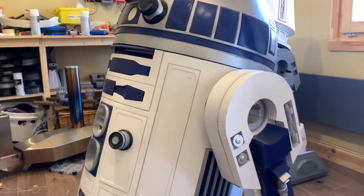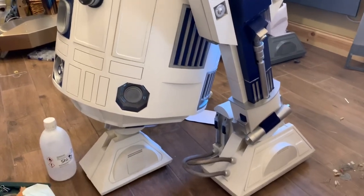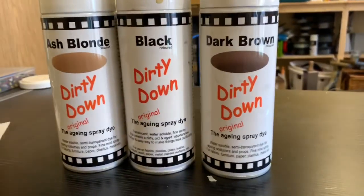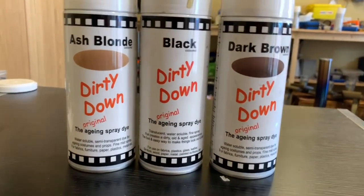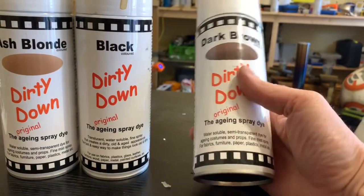Welcome once again. Today what we're going to do is have a quick look at weathering. Now I'm by no means an expert of this, however, we have discovered some fantastic products called Dirtydown, which I'll take you through on here. Unfortunately, as always, a UK supplier, but this stuff is superb.